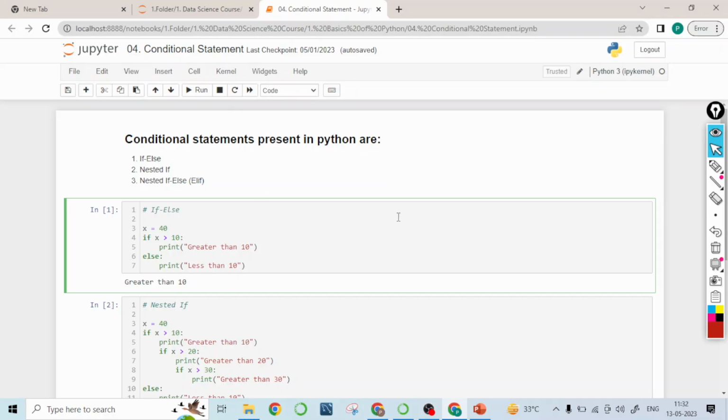So essentially, let me grab the pen. So essentially, this right here is our keyword. And this particular thing is the condition.